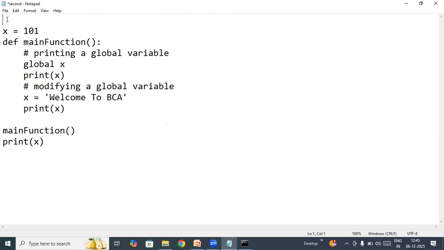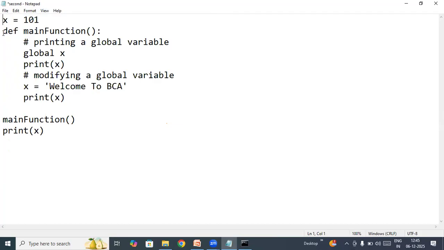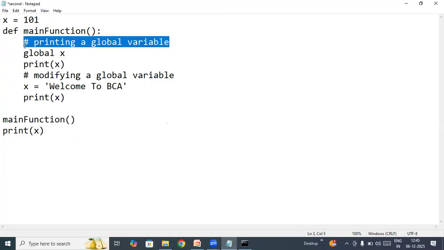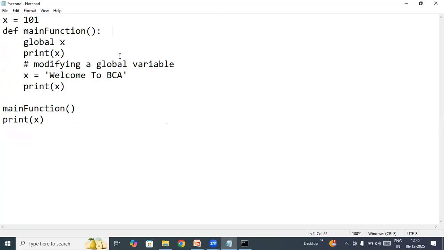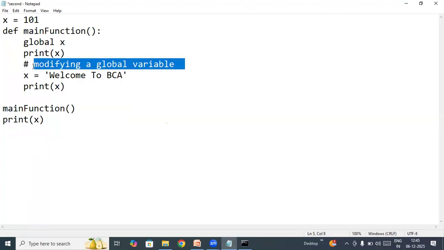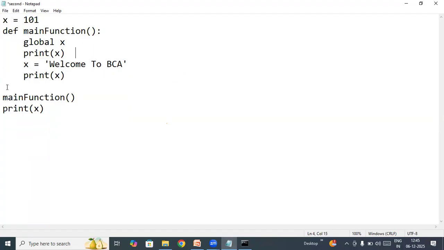Within the function I use, suppose, some values. Then define one, suppose, main function. So for printing, you can use the global variable, just put it there. Suppose, just I check. Then after, to modify the global variable, you can put the value and call the function and print the answer. Just give me 1 minute.